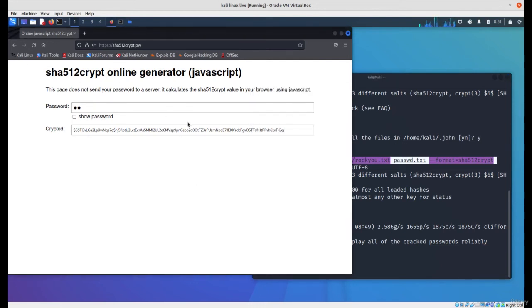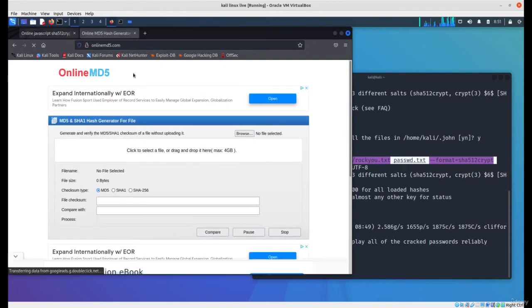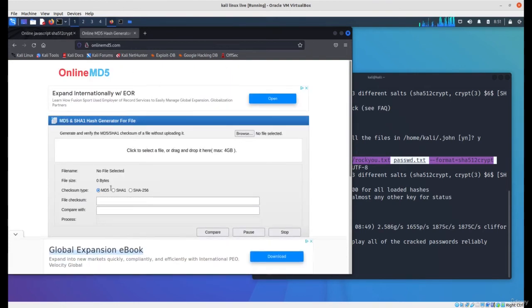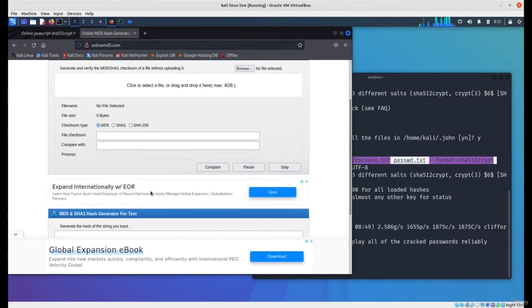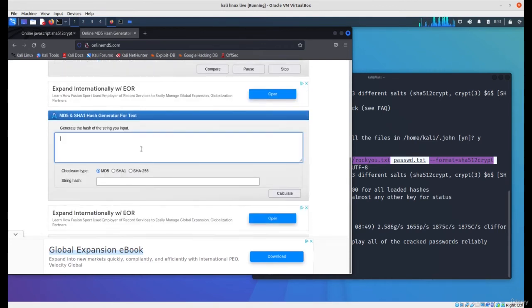Now this is just one of the many hashing algorithms. Now here we have some others like MD5, SHA1, SHA256. So you'll see that these hashes are much shorter, and depending on the algorithm the length is different.